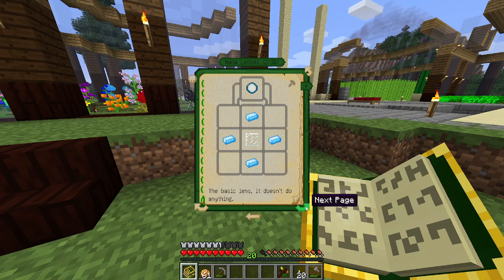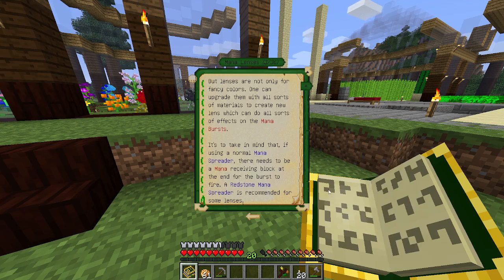Basic lenses don't do anything. Lenses are not all fancy colors. One can upgrade with all sorts of material to create new lenses, which do all sorts of effects on the mana bursts. It is to be kept in mind that if using a normal mana spreader, there needs to be a mana receiving block at the end for the burst to fire. A redstone mana spreader is recommended for some lenses.